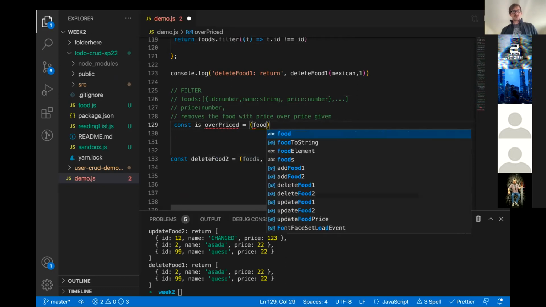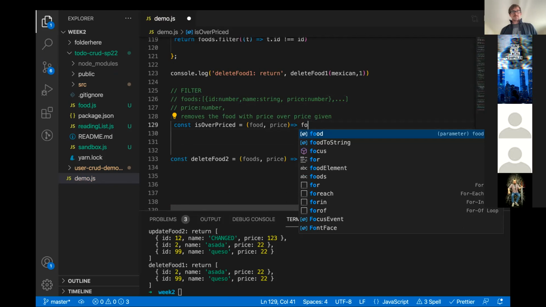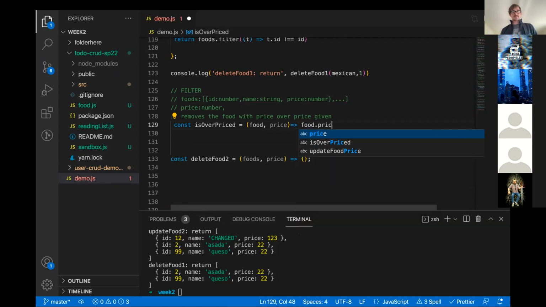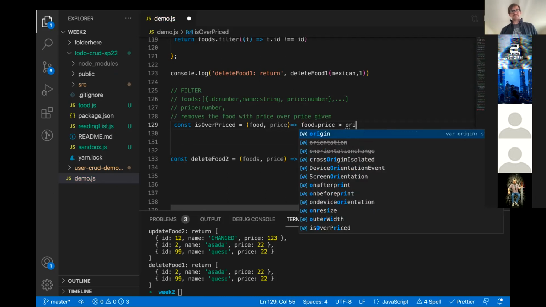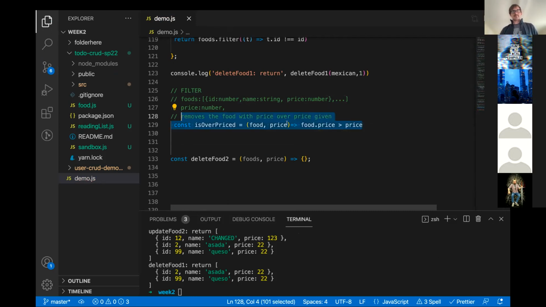This takes a food and it takes a price. And so I can return, let's just write this in one line just to show you another example. food.price greater than price.